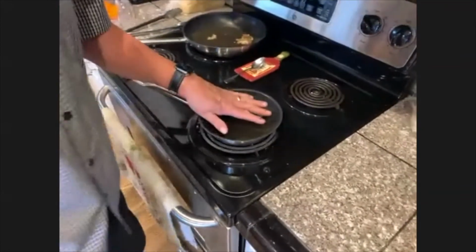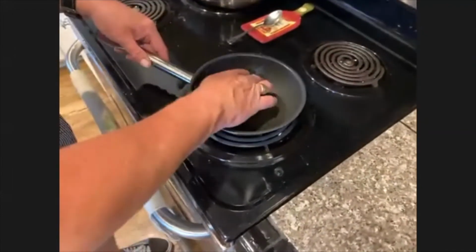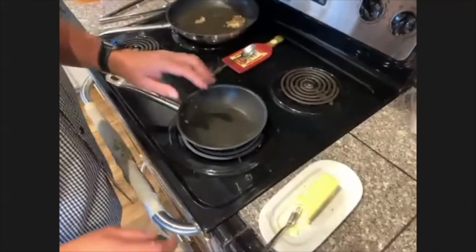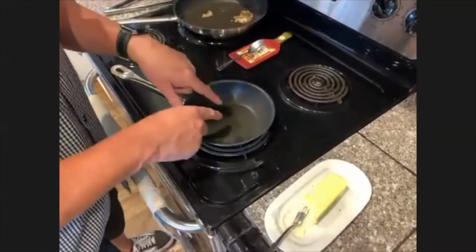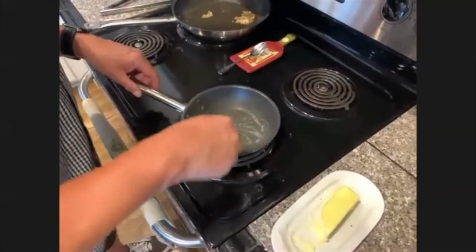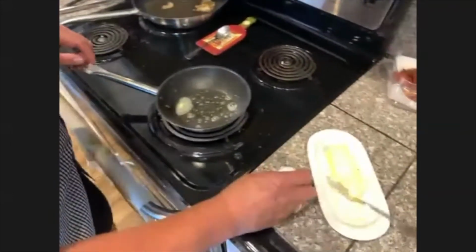So what I want to do is have a very hot pan. This is a non-stick pan. It's very, very hot. What I'm going to do is, just like the one-eyed sailor and the scrambled egg, I've got a hot pan. I'm going to add my butter. I'm going to crack my egg right in there.